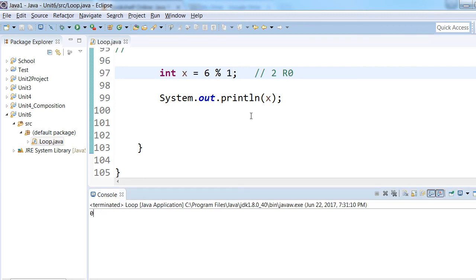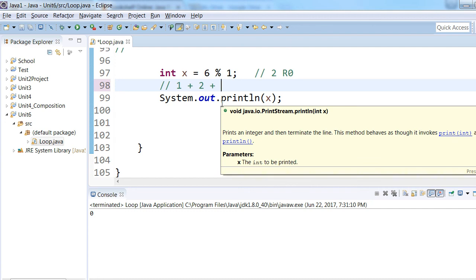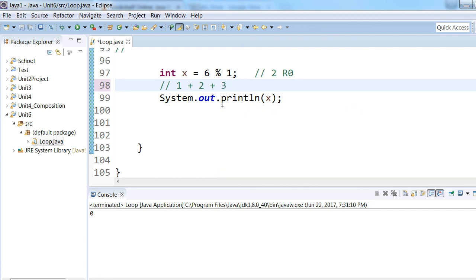But 6 is a perfect number, you said, right? In this case, 6 is perfect because 6 is divisible by 1, with the remainder 0. So you get 1. And then 6 is divisible by 2, so we plus 2. And then 6 is also divisible by 3, you plus 3.